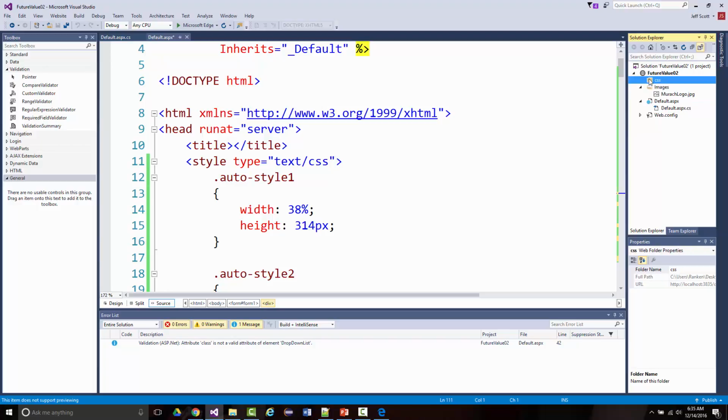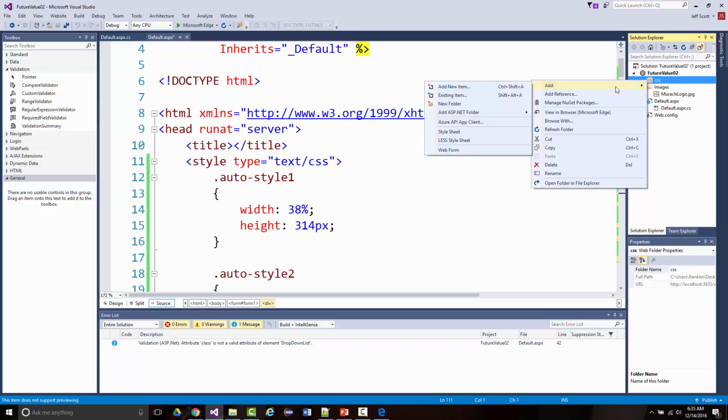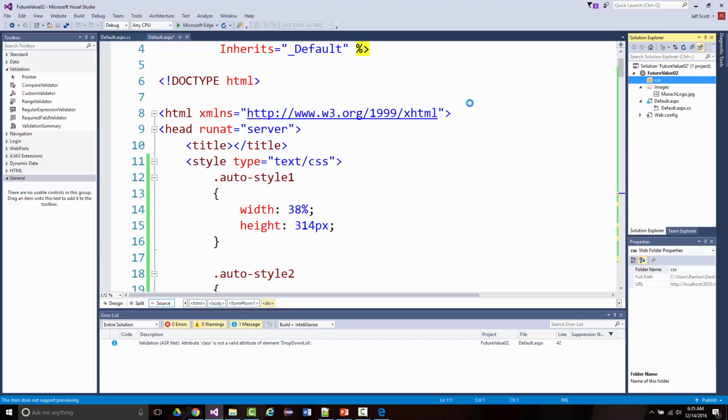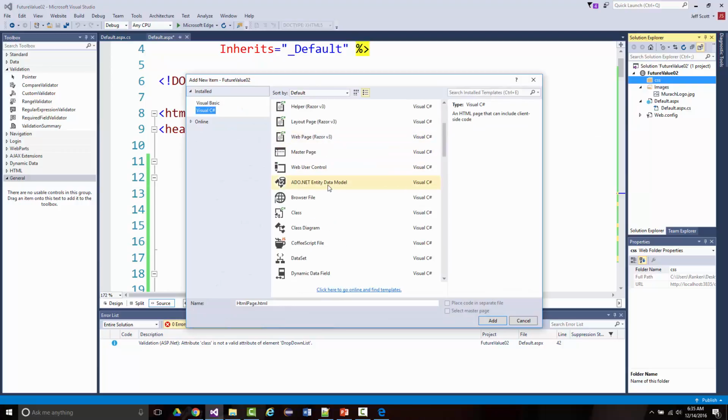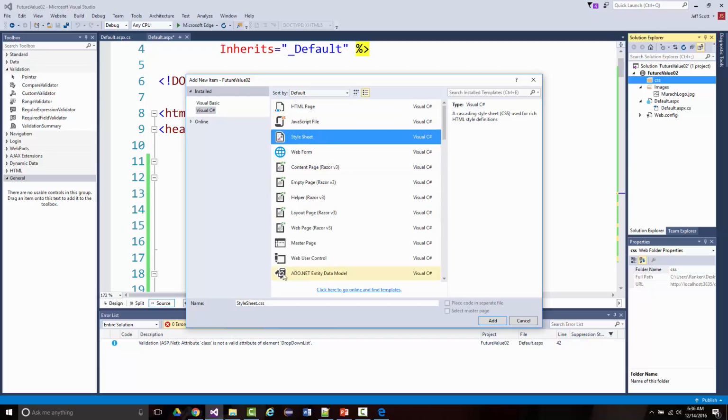Inside of here, I will right mouse click, add new item, and one of the ones in here should be a CSS file. HTML style sheet, there we go.